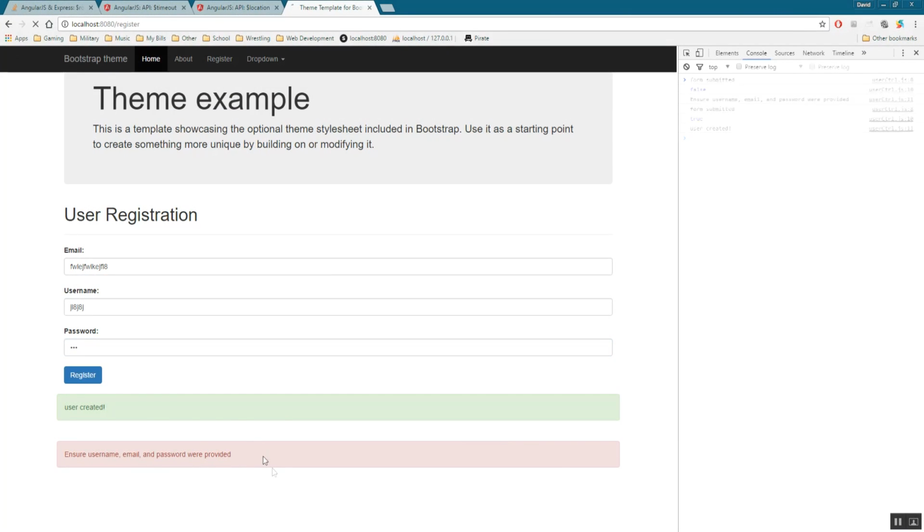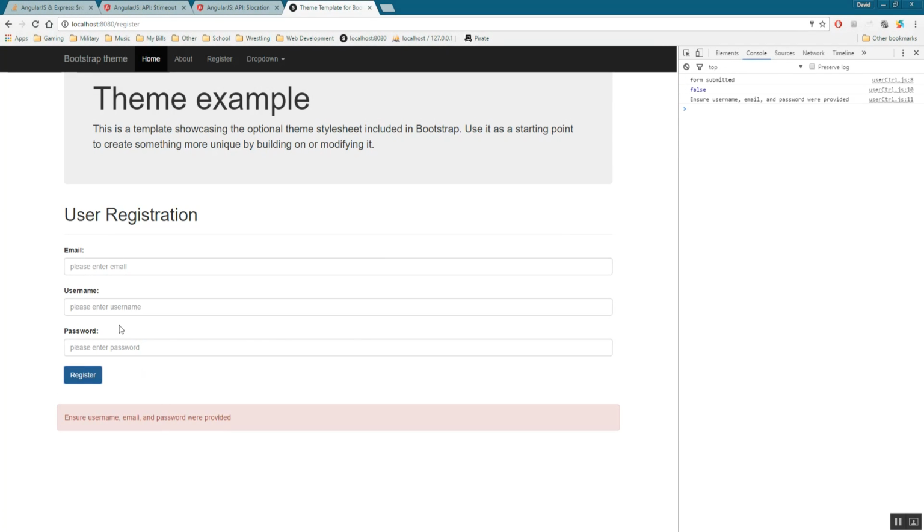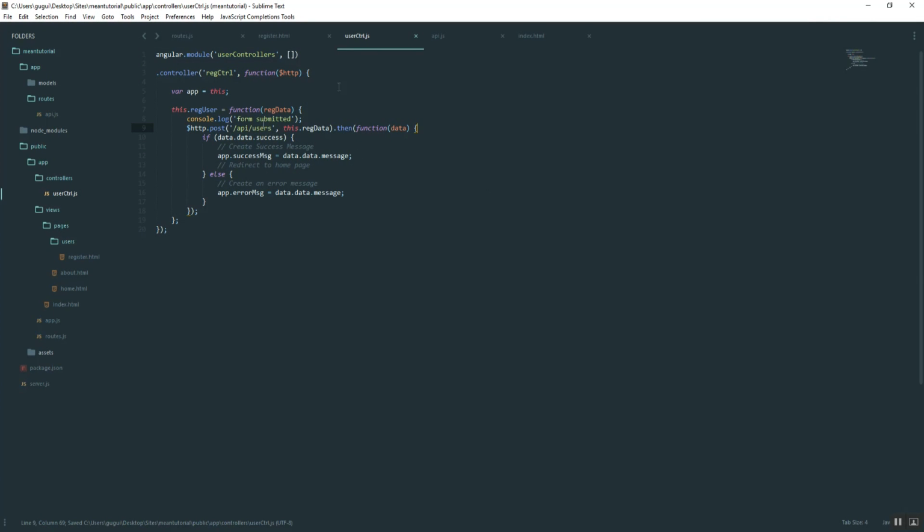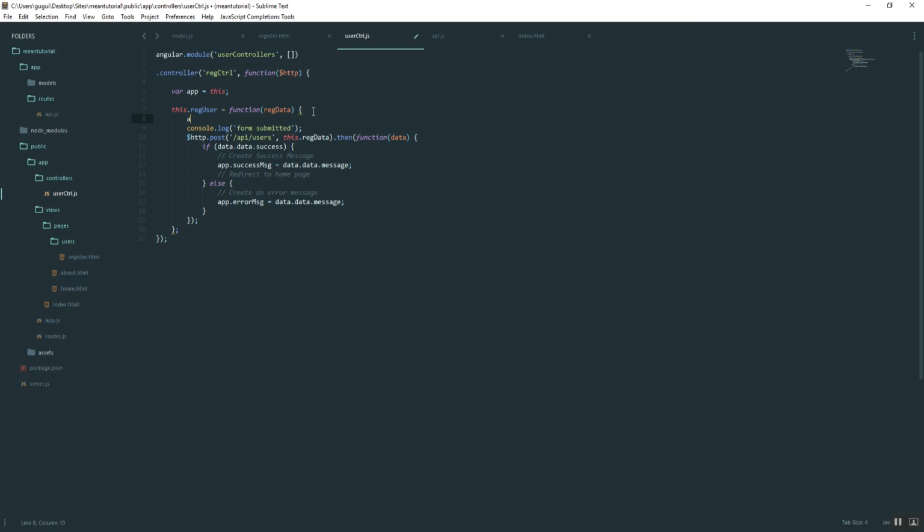Okay, so if you hit refresh and hit register, you'll see you type something in. There you go, it pops up, right? So we still have the issue where this one's not going away. And so the way we fix that is if you go back into the controller where the button is first pressed, this is right here. What you want to do is set that error message to false. So once it gets here, it becomes true because it's set, and when the user presses it, it'll set it to false and remove it from the screen.